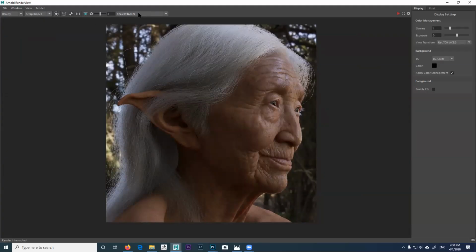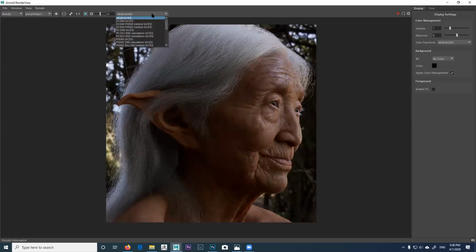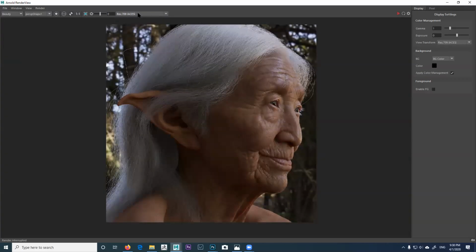So the way I normally do, instead of using sRGB here, which gives all this contrast, I can go back and forth. Sometimes for certain scenes, like my African guy, I actually use sRGB here. But for her, I'm sticking with the REC 709.